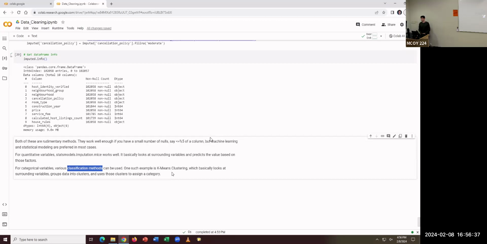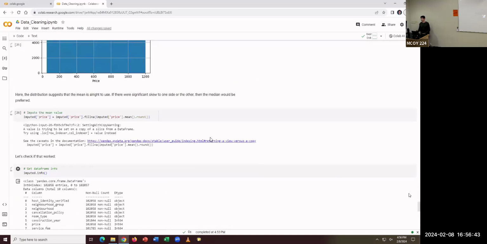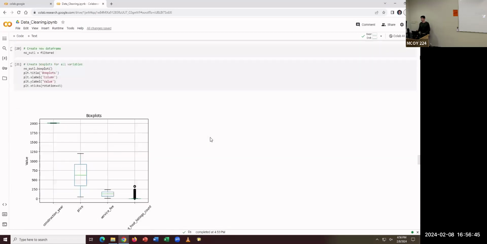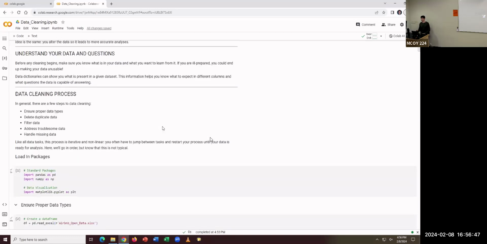Now, I know we went through quite a bit there, but that is pretty much the entire data cleaning process. So if we go all the way back up to the top and just review what we've done so far, we made sure that all of our columns had the correct data types. We got rid of any duplicated data. We filtered down to only the data that we want, whether that be rows, columns, or both.